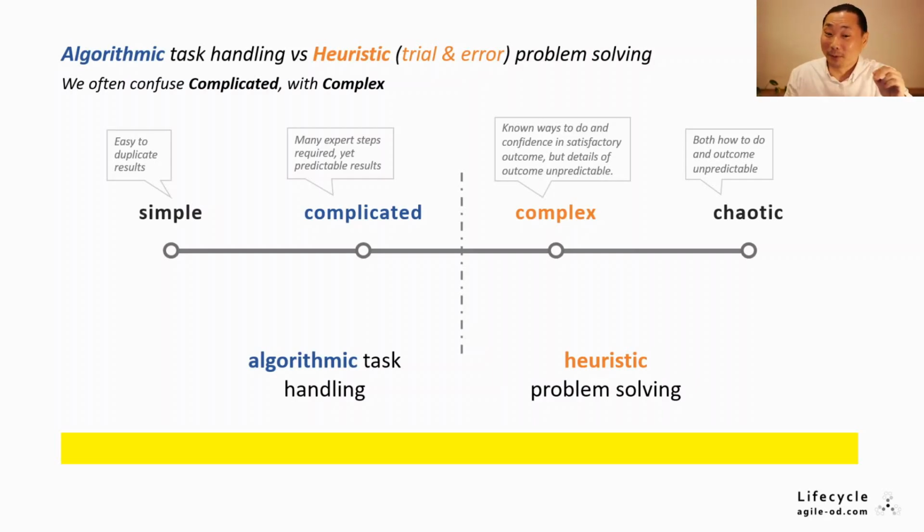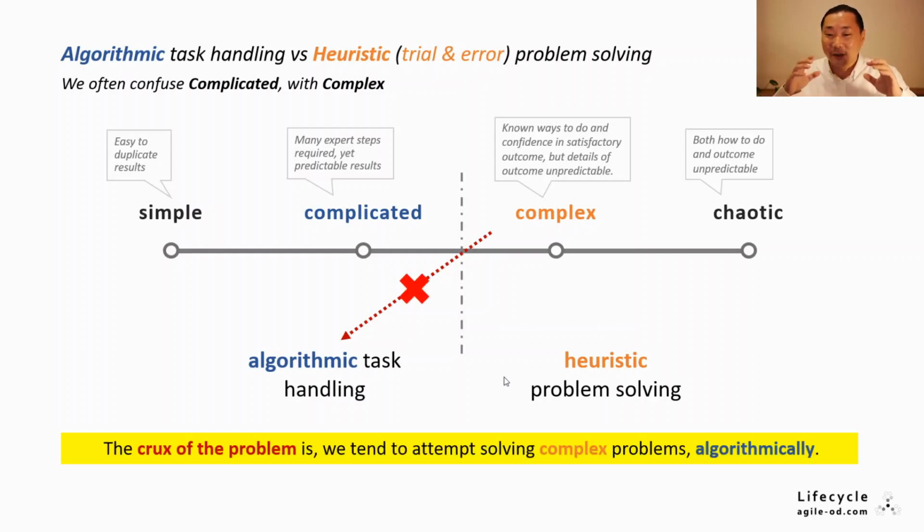Now here comes the real big problem, like waterfall agile. It's solving complex problems algorithmically. This is the crux of the problem. We're trying to solve complex problems the wrong way. This is the simple main cause of the many dysfunctions we see in our work today. The right way, again, is to solve complex adaptive challenges using heuristics, which is trial and error, which in iteration is agile. Thank you very much.